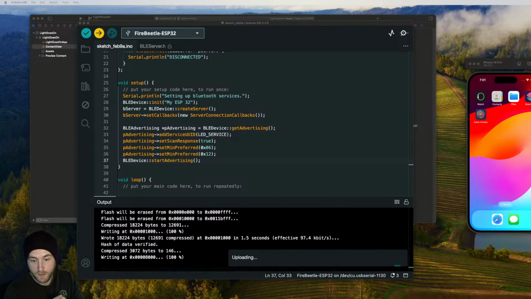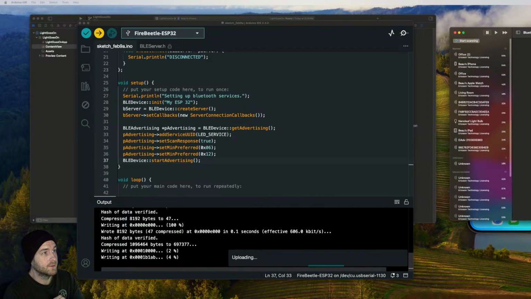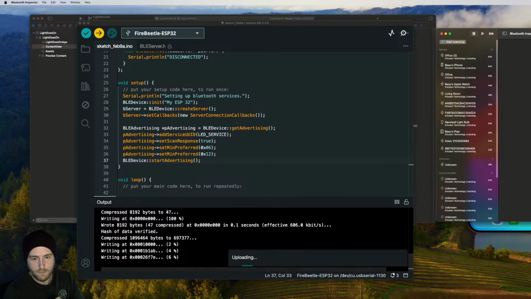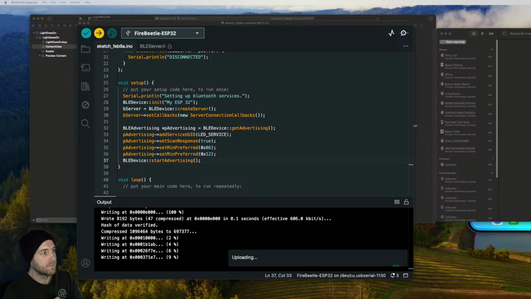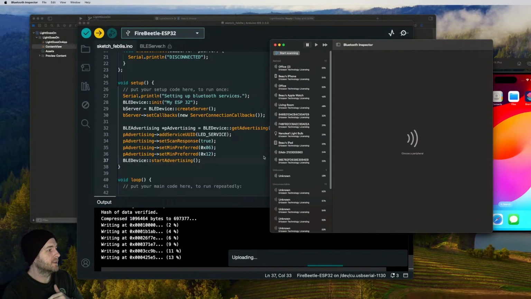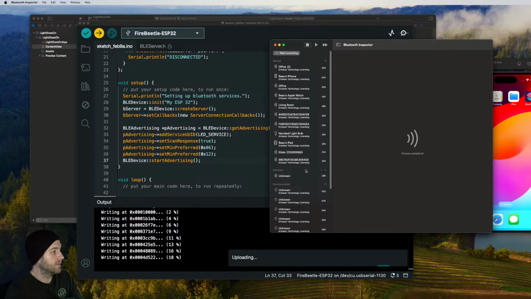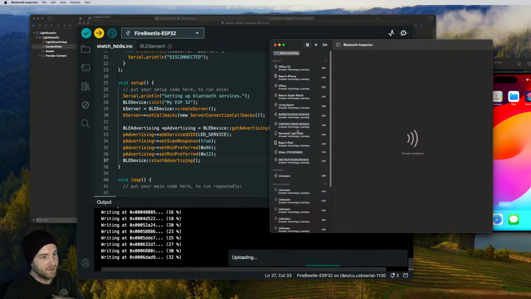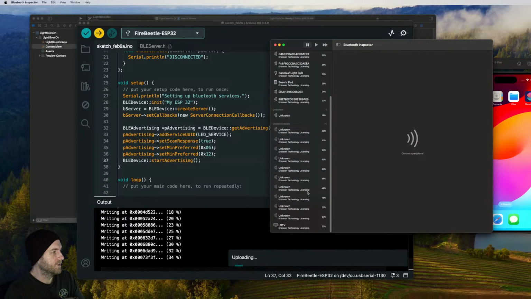So let me bring that over. It's Bluetooth inspector. So this is all stuff that's probably in my house and also the neighbors and things, right? There's a lot fewer here than I would have expected. I mean, the apartment I lived in before had hundreds of items in here.